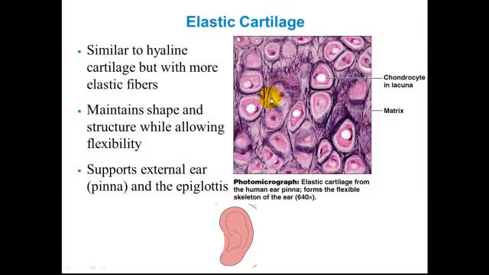And now elastic cartilage is similar to hyaline cartilage. Overall, there are more of these elastic fibers. You can see these networks of elastic fibers. This gives more flexibility to this cartilage. We still do see chondrocytes within lacunae. This is what you would see in the external portion of your upper ear. You can imagine that you could fold your ear and it would spring back up. That is not the case of what would happen to the tip of your nose.